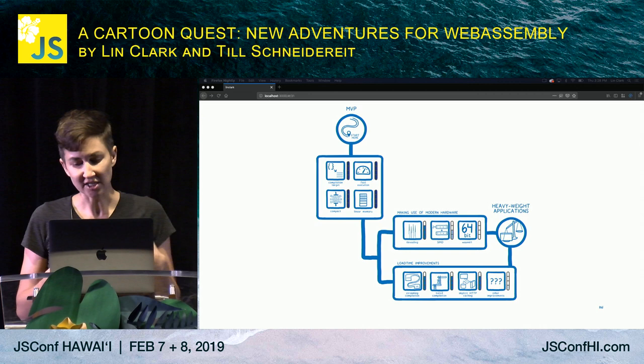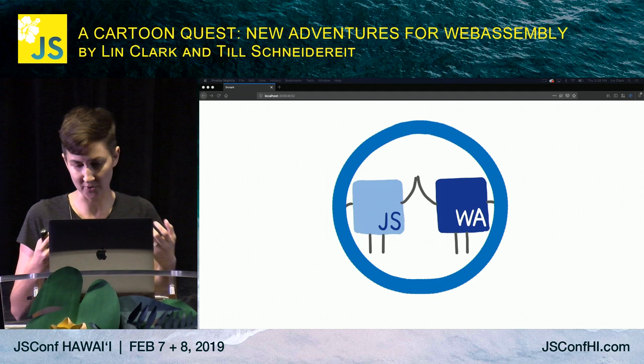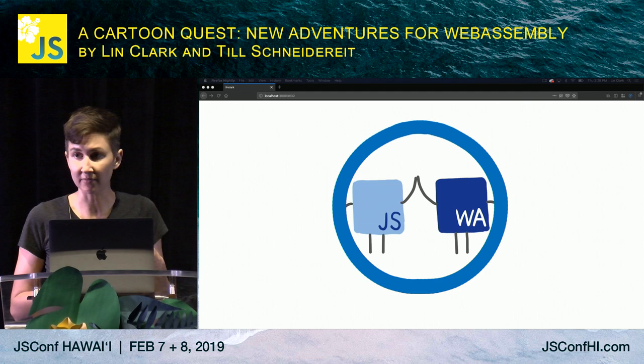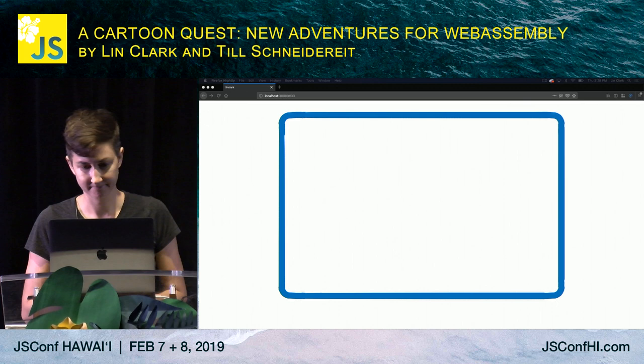But WebAssembly isn't just for desktop applications — it's also meant for regular small-module web development, the kind you're used to. If you have a module that does a lot of heavy computation or processing, that's a good use case for WebAssembly. We're already seeing some of this: the parser in the source maps library used in Webpack and Firefox DevTools was rewritten in Rust compiled to WebAssembly and is now 11 times faster. The Gutenberg parser in WordPress is now an average of 86 times faster with its rewrite in Rust compiled to WebAssembly. But for this to go mainstream, we need a few more things in place.